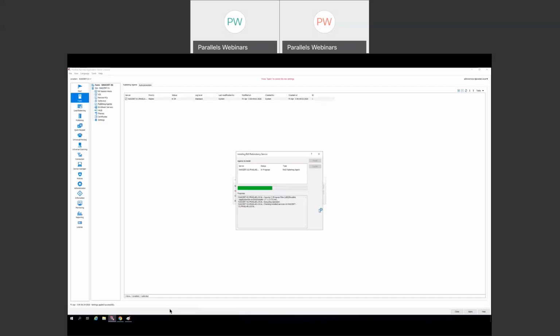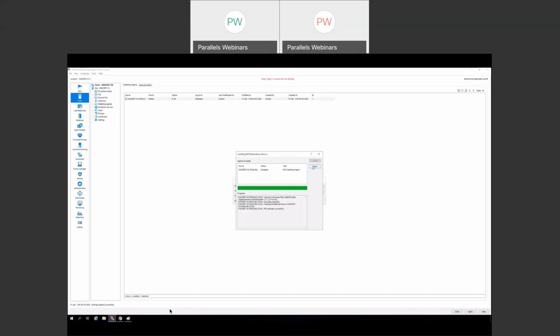If it fails here, it's usually because the Windows firewall is on. If it still fails, it could be a permissions issue, a DNS issue, or perhaps antivirus is interfering with this. And notice that we're appending the FQDN. You'll see that when it's finished up here. I typed in just the short name, the NetBIOS name, but it's actually going to append the FQDN. And just like that, it's done.